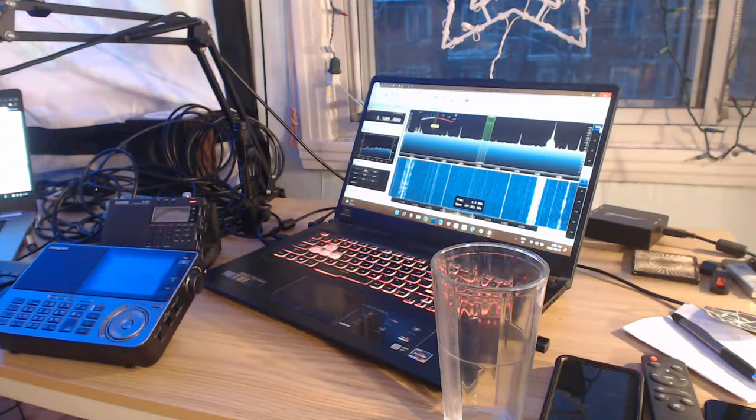Yeah. Well, it's the best place for me right now for the ham radio because it's an easy way out for the antenna and the coax. So it's the easiest for me right now.